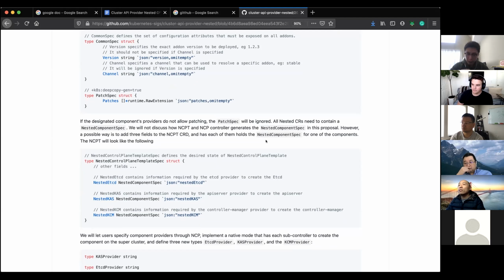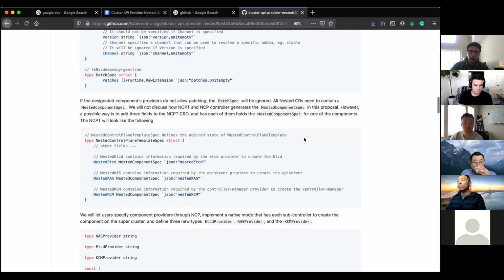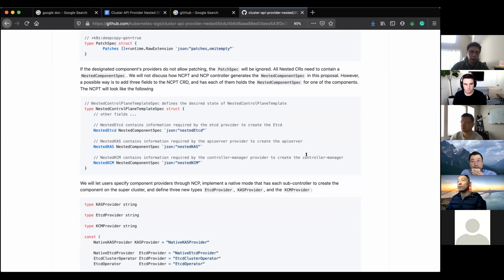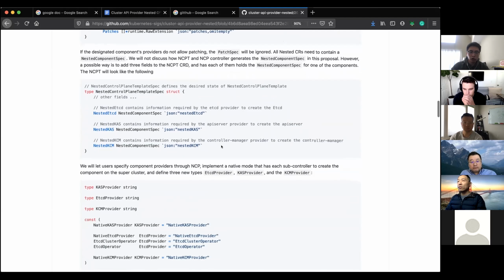Now we're going to talk about how the NCPT or NCP controller is going to generate the nested components. I think there will be an easier way, which is to add three new fields inside the nested control plane template spec, for each nested component.